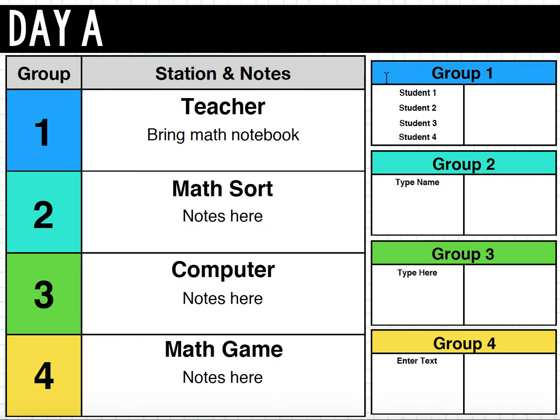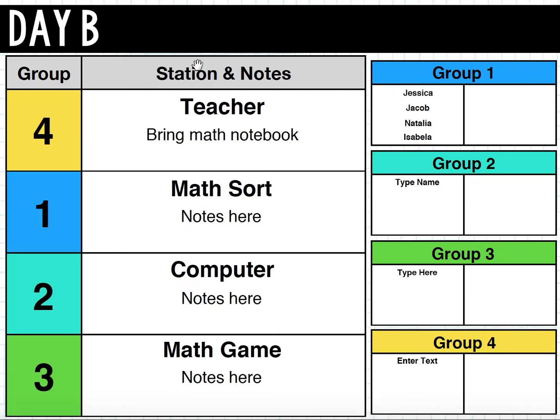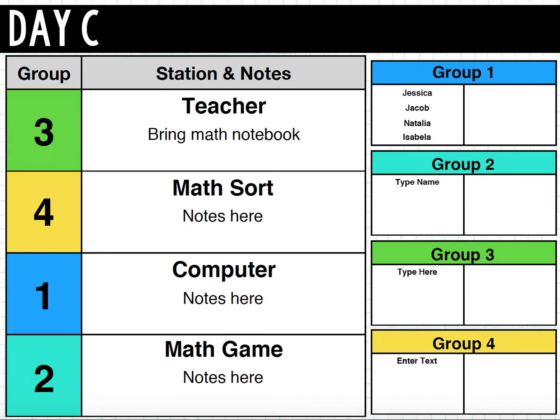Okay, but let's look at day A. What's really neat is once you change, or once you add the names on here, let me add some on here to show you. They're automatically changed on each page. So group 1 has five names, or four, and they're automatically changed, which is really neat.